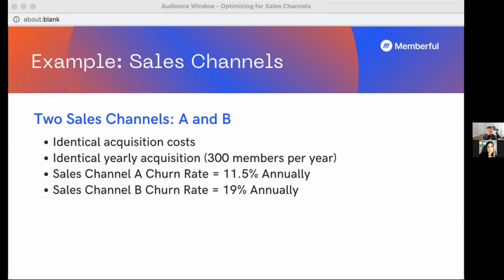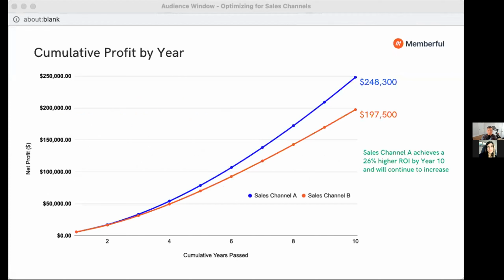If you look at a projection over time, how this shakes out, and what the implication is of knowing which ROI is the highest here: in year one, both of these sales channels generate the exact same amount of revenue at the end of the year.